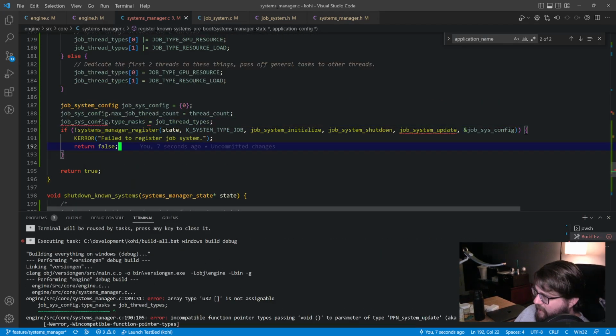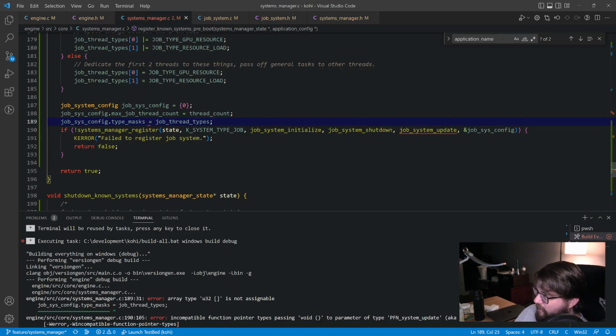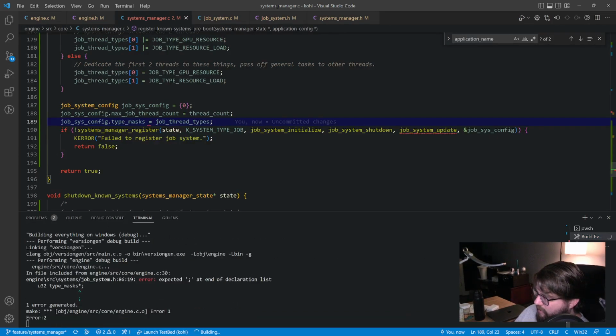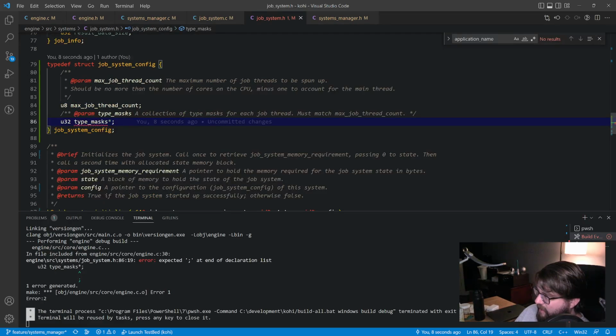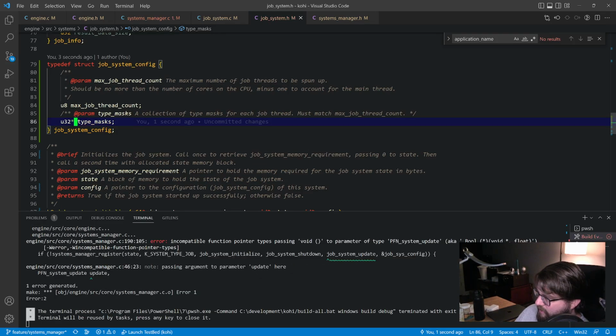Yeah, I thought so. I thought it was going to bleat about that. So this needs to be just a pointer. Yeah, and that's going to match that count anyways, so that's totally fine. All right, and what did I do? Oh, put the asterisk at the wrong spot. Whoopsie. Okay. Incompatible.